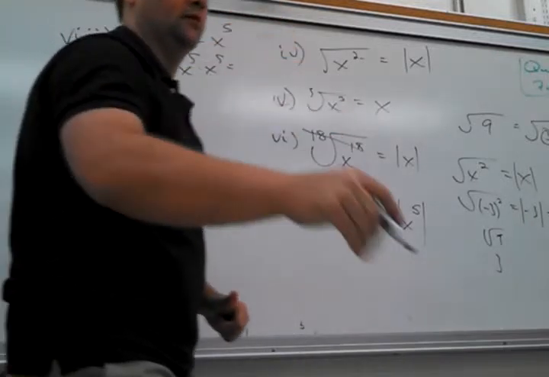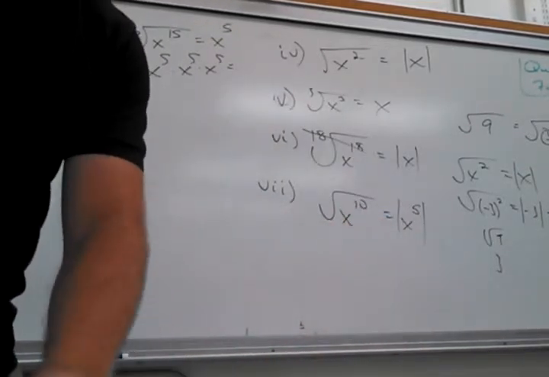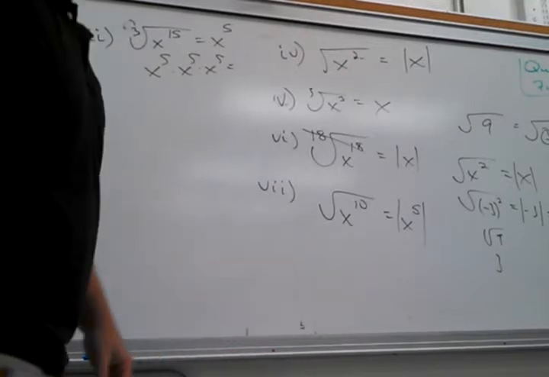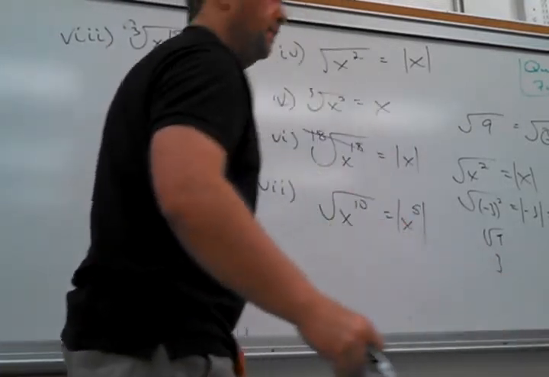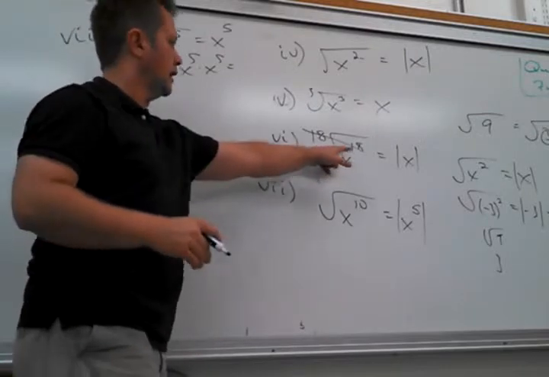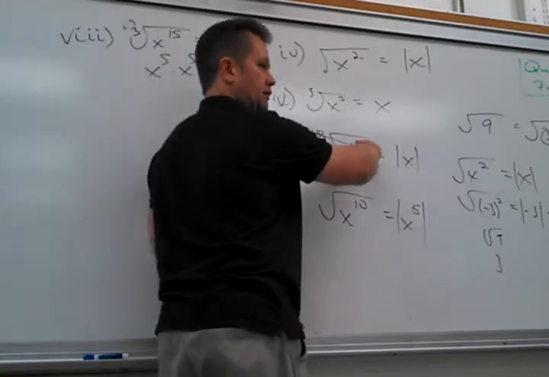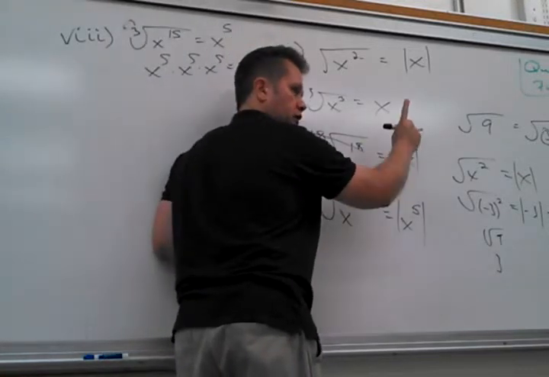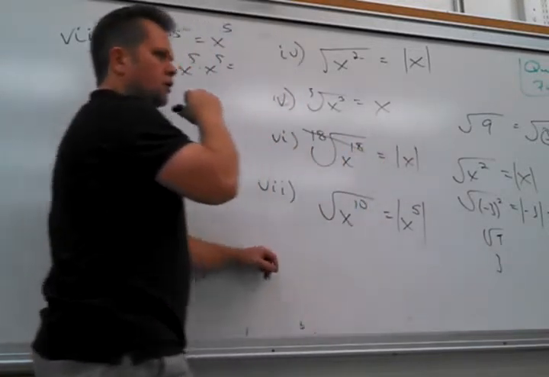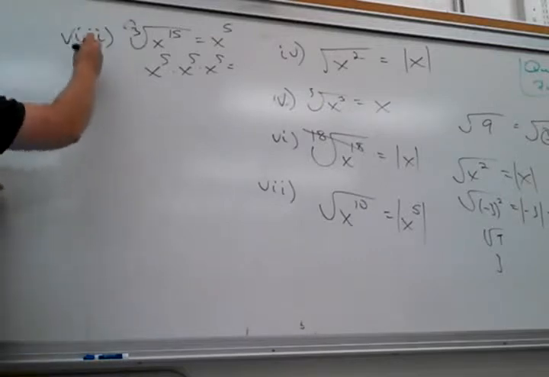Okay. Going back to this, we have x to the 10th equals absolute value of x to the 5th, and you said you cut that 10 in half, right? Why didn't you cut, because of 18. 18th root, so I cut that in 18ths. So if I have x to the 18 and I cut it in 18 parts, it'll be each one part, right? If you didn't have the 18 in there, you just had x to the 18th, but did it to the x to the 9th? You cut it in half, going by that logic? Oh, okay, all right. You know what I'm saying? I'm just trying to understand.